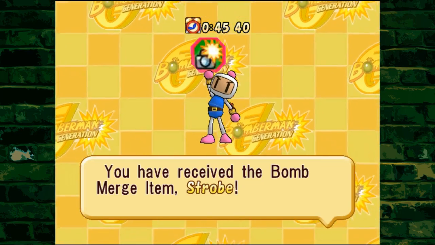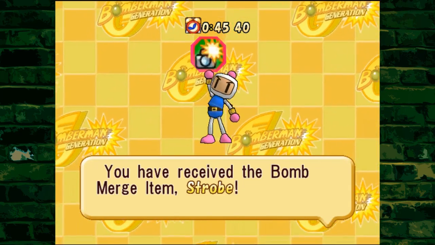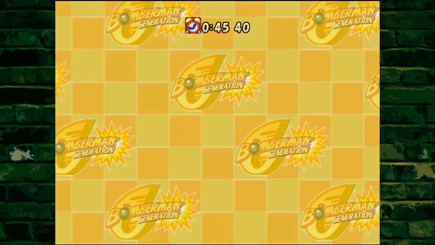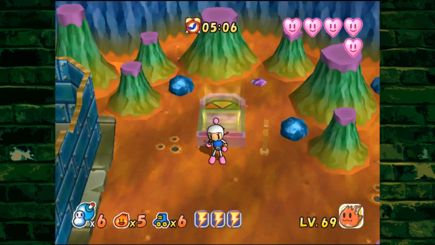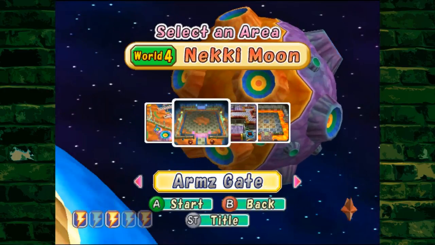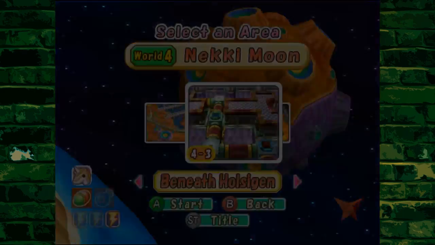Okay, so this is the item that we need. It's a Burge Bomb Merge item, otherwise known as a Burge item. Strobe. We gotta merge it. Well, we've already been to the area where we need to merge it. You guys remember, right? I know you remember. It was 4-3. Let's go.